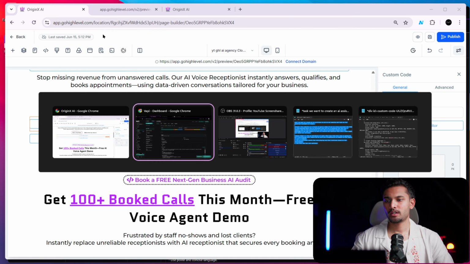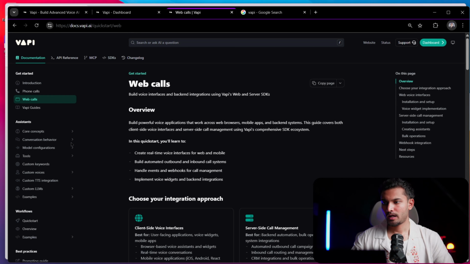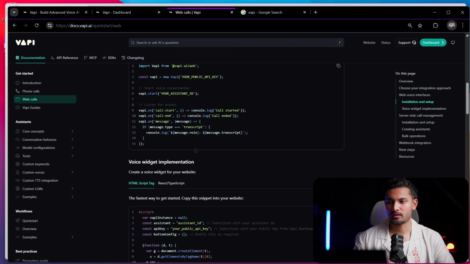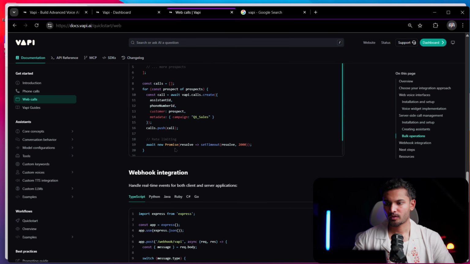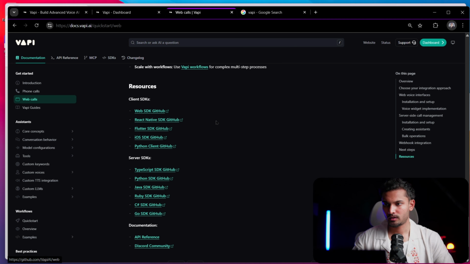So a couple of things you can do. First, you can just go here and we have customization or CSS, how you can write the CSS for this widget from Vapi AI. You can use that. Wait, I need to show you that.